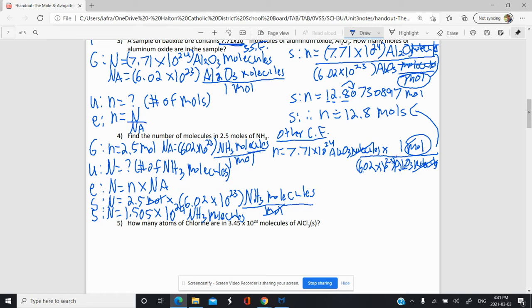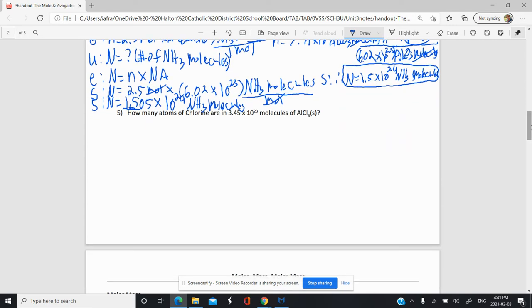But as you know, we have to have a therefore statement as our final S there. And it also needs to be at the proper number of sig figs, which is 2. So this looks like 2 here. So I look next door and it stays at 1.5. So therefore, the number of particles is 1.5 times 10 to the power of 24 NH3 molecules in 2.5 moles.